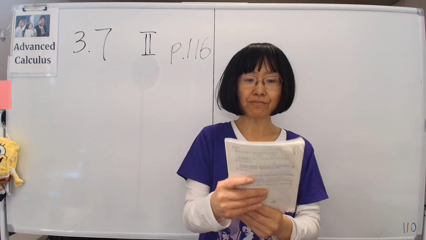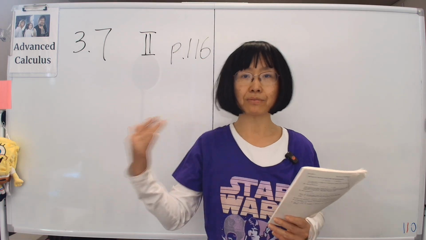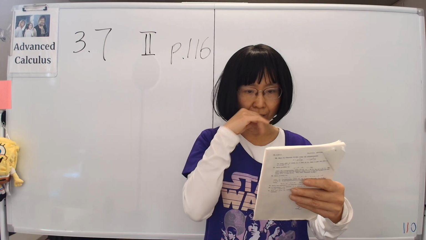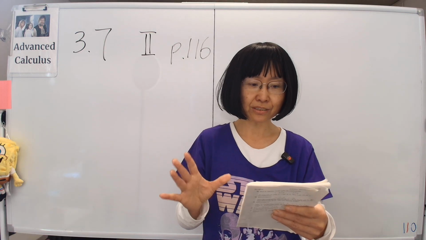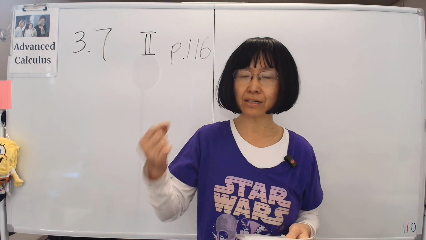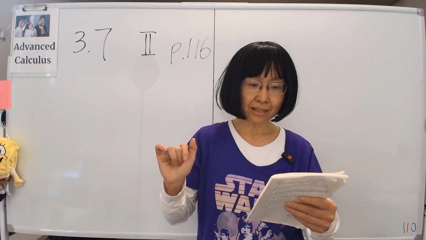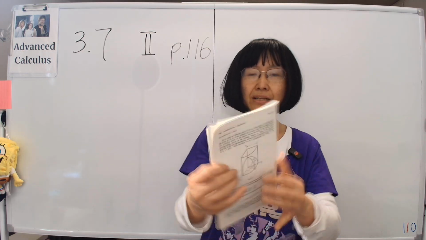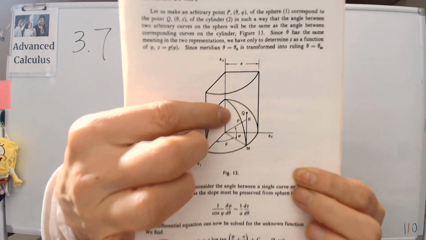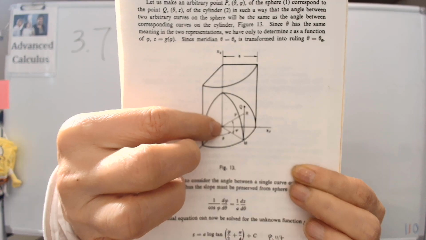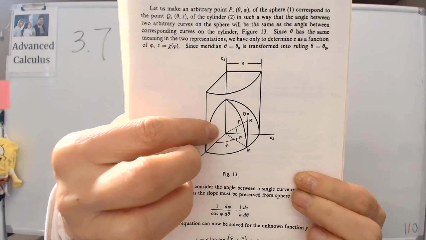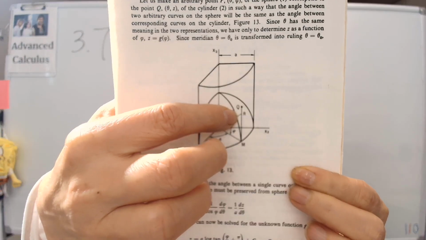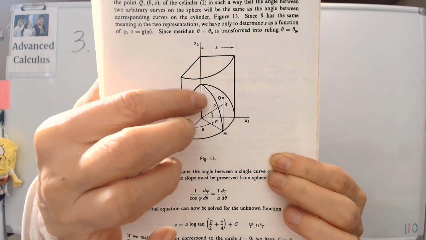And then, being that theta is the same in both cases, we only have to worry about determining z as a function of phi. As long as we figure out how z should relate to phi, then we will be able to come up with this translation. Now, notice specifically that it's not such a simple matter as simply drawing a straight line from the center of the sphere to P and extending it all the way to the cylinder, which gives you a point called R, but that's not our point.